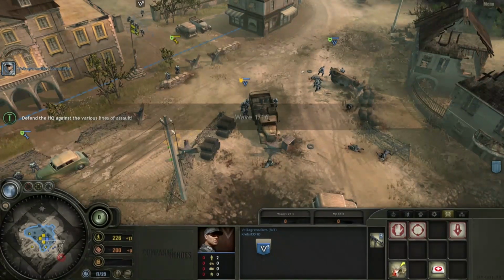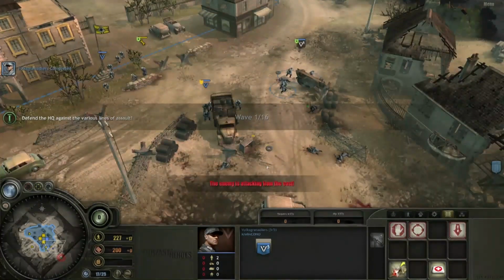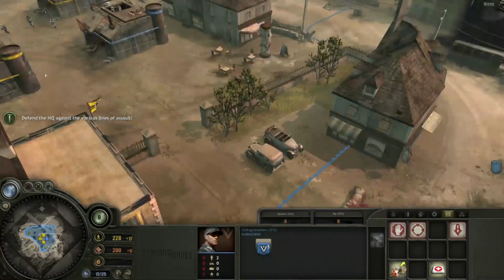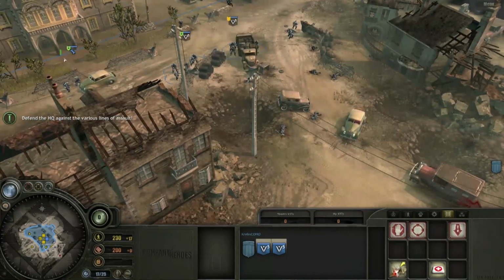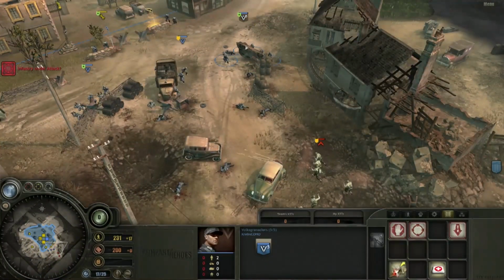The first wave's coming. Wave one out of 16. Yeah, go for it. At least a couple of heavy. We got mortars. Yeah, that's your smoke barrage that covers them. The MG42. Can you set up the MG down here? At the front line. Can you ping it? Where you want it? Front line, because that's where the first wave is coming from.